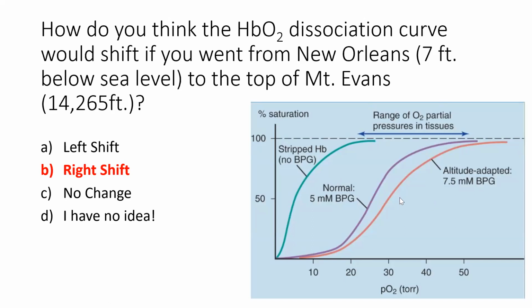So it is a right shift because we're thinking about higher altitudes, lower partial pressures of oxygen, and these are scenarios that make it easier for oxygen to unload or offload into those tissues, okay? And as we can see here, anything that does that shifts our curve to the right. And it's not a left shift because a left shift would be if we went below sea level. So if you went below sea level where you had higher partial pressures, oxygen and hemoglobin would have a tighter attraction, a tighter affiliation, and it would be harder to unload or to remove that oxygen from hemoglobin.